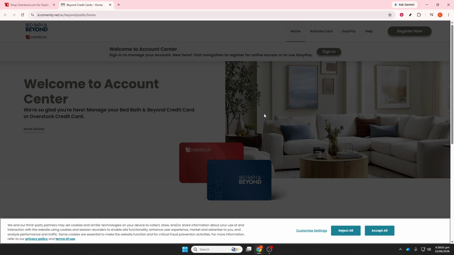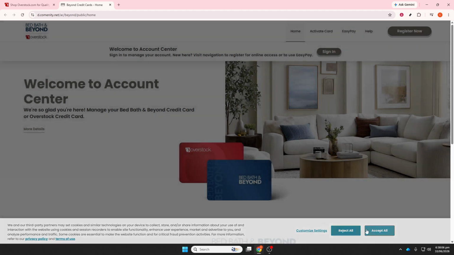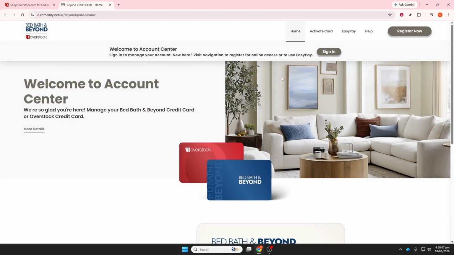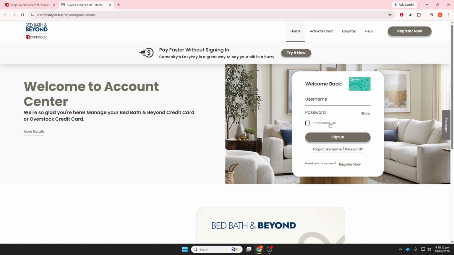Next, if your bank account information has not already been saved, enter it when prompted. This usually includes the details needed to connect your checking or savings account so the payment can be withdrawn correctly. Be sure to type everything carefully since incorrect banking information can delay your payment or cause it to fail.